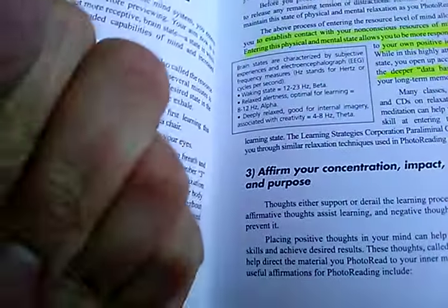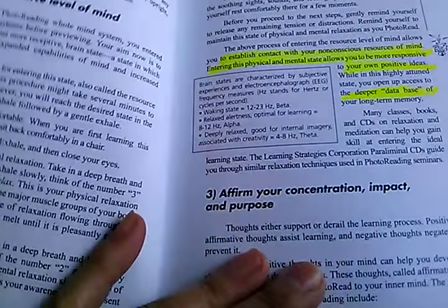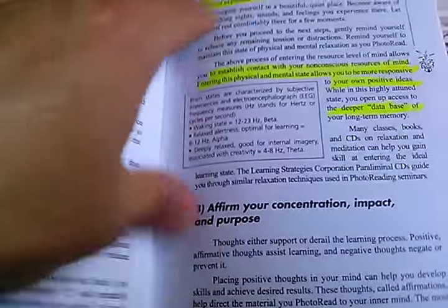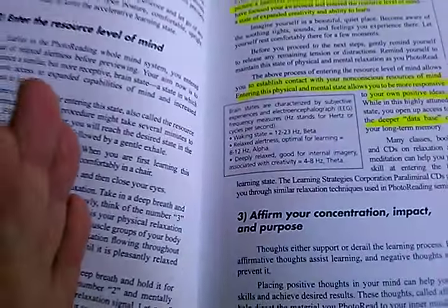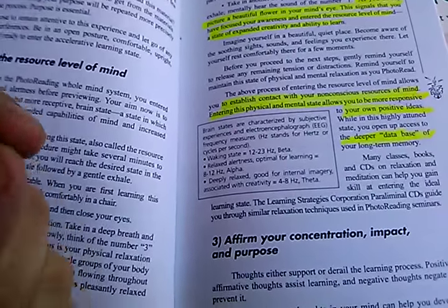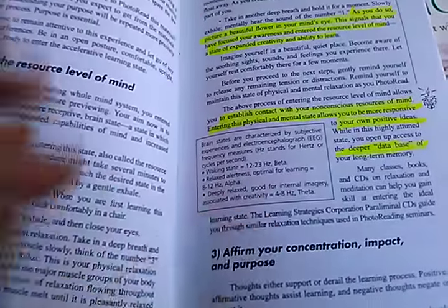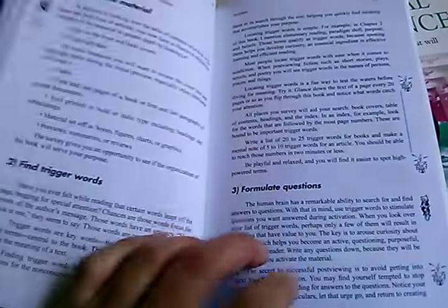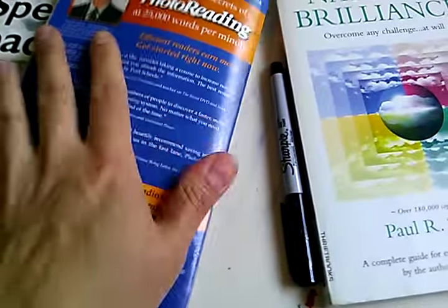absorbing the book, absorbing each page. You're not actually reading it, not at this step. Now, in the other steps, you will do some reading, but here what you're doing is you're absorbing the book. You're actually listening to the book in another way, not with your physical ears. You're actually tasting the information. You're smelling it. It's almost meditative. It's so relaxing. But you're going to go through each page. And then when you're done, you're going to do some reviewing.